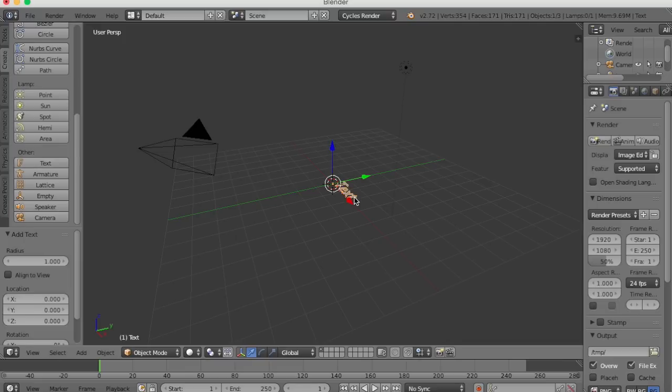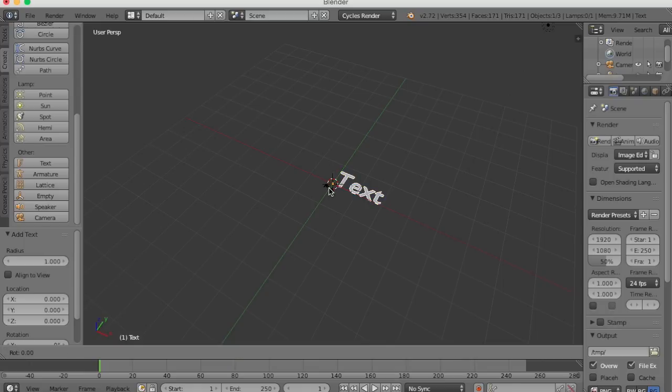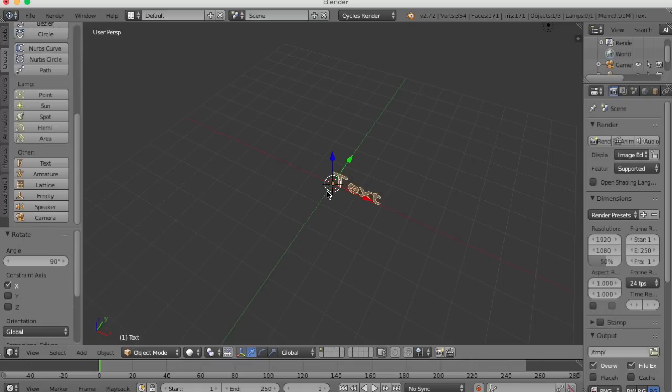So now, as you can see, the text is just laying flat down on the ground, and we don't want that. So press R on your keyboard, then press X, then type 90, press enter, and now you can see your text is standing up.